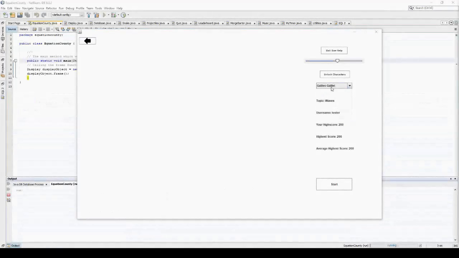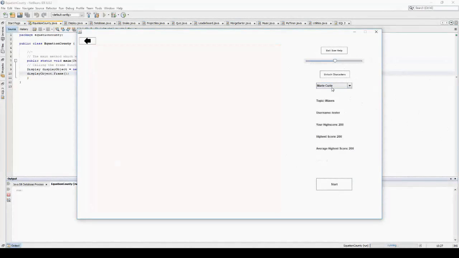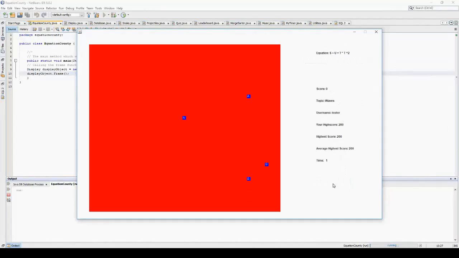Now on to actually testing that these character images work for the Projectiles game. I'll be testing each character image with a varying size. So let's test the first character image with a large size. As you can see, that is a success. Testing the second character image with a medium size. As you can see, that is a success.